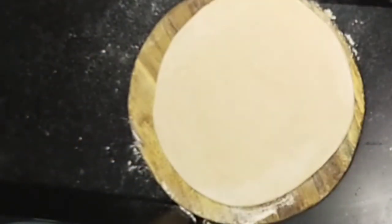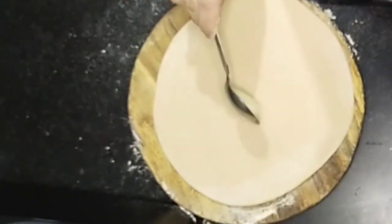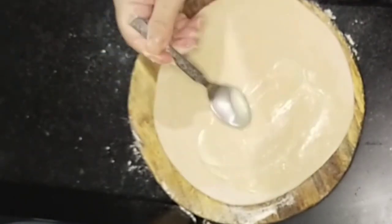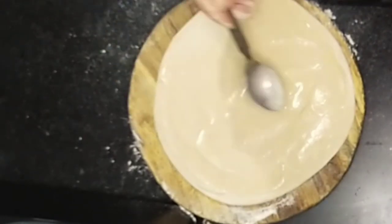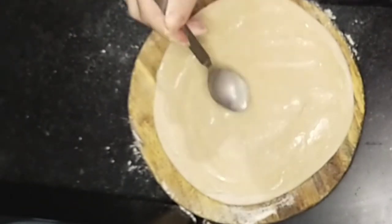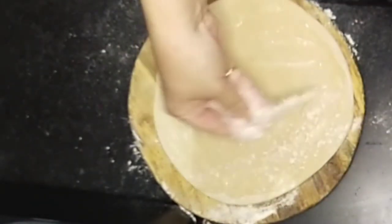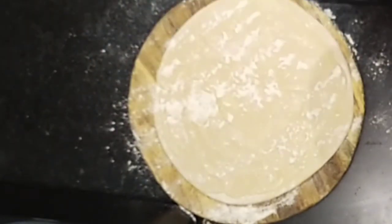I'll add a spoonful of ghee. This ghee and flour in between will make the crispy Laccha Paratha. See, I'm just spreading the ghee in my paratha and then sprinkle this flour.